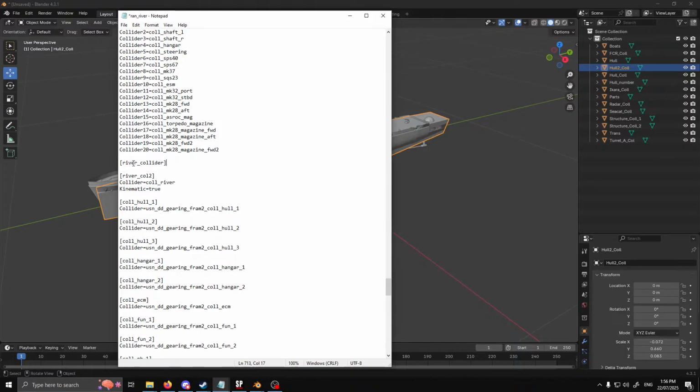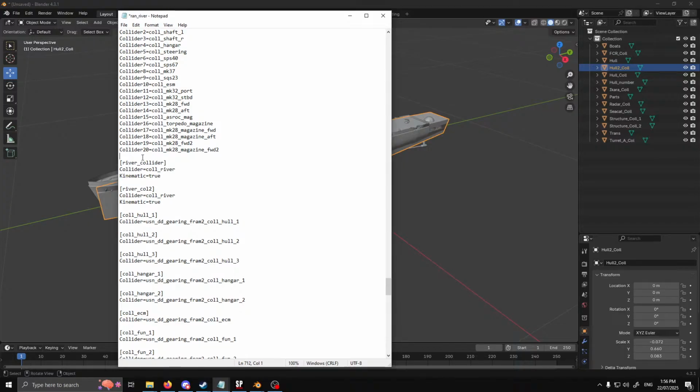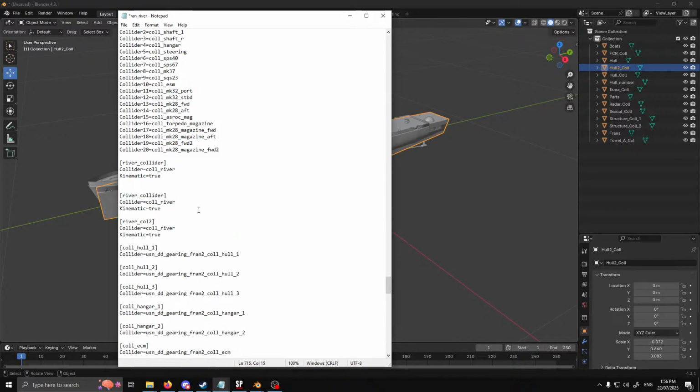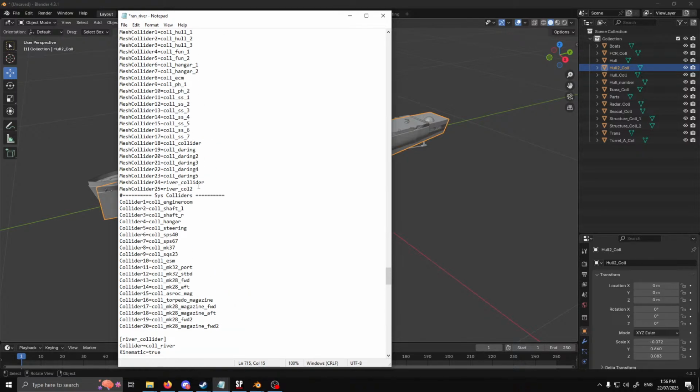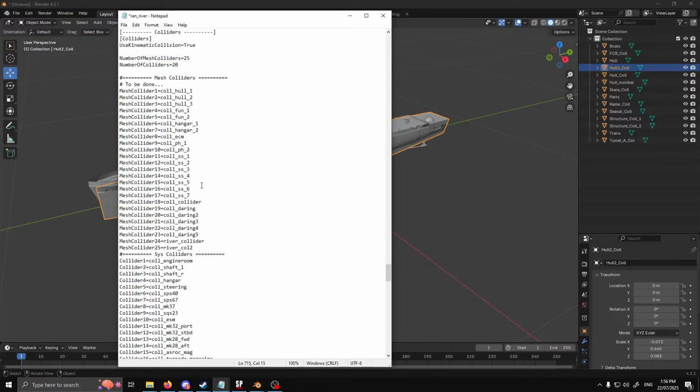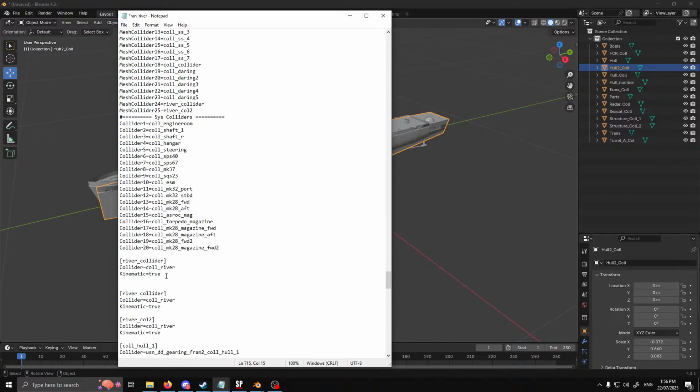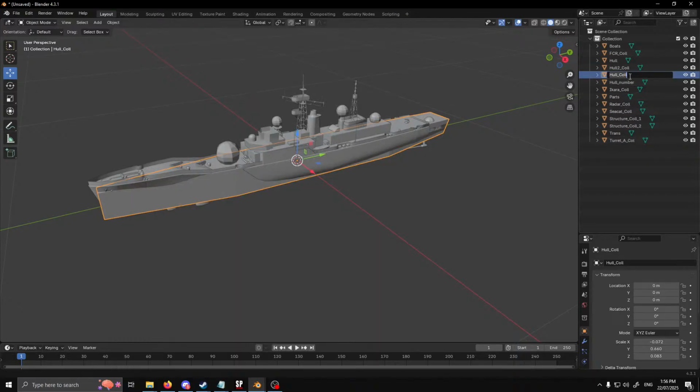So I'll just copy that one for a minute. And then all that's going to get deleted soon. So this one's going to be the main collider. So that's fine. And let's go copy that.